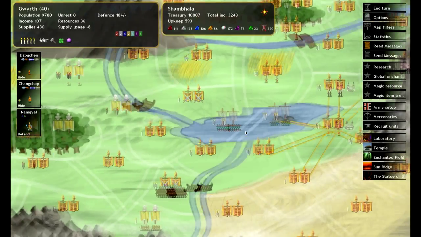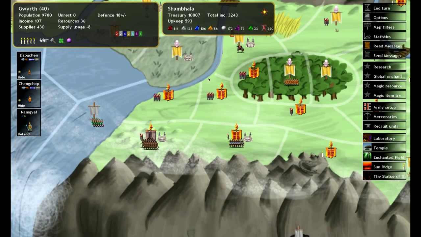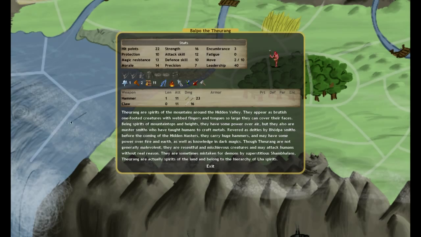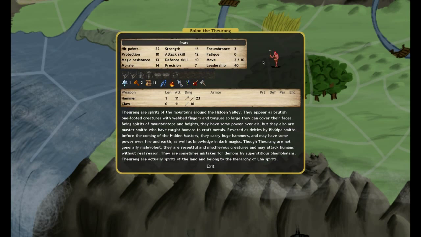Now moving along, I summoned a little bit of everything here. So first things first, there is a commander you can summon called a Thurang. And that Thurang is a mountain spirit, and they appear as a brutish, one-footed creature with webbed fingers and tongues so large they can cover their faces with them. They are 1 air, 2 nature. They are fire, shock, and cold resistant, and they're magical beings. They do give a 15% forge bonus, which I don't know if that still works in Dominions 4.